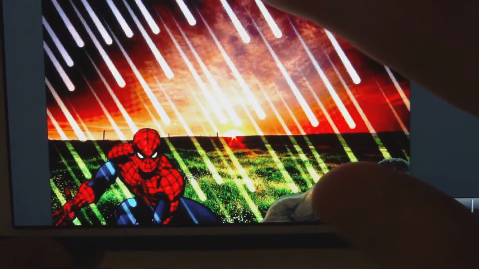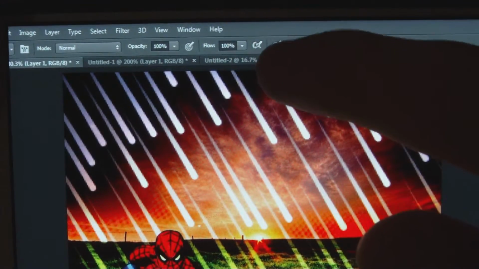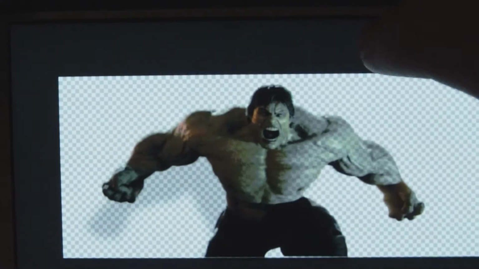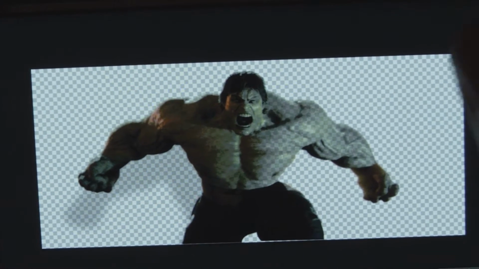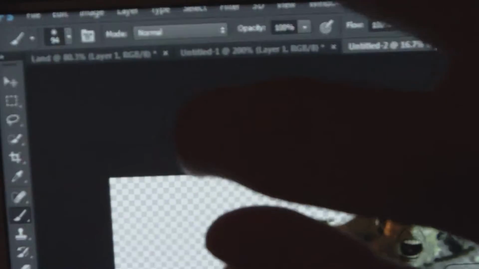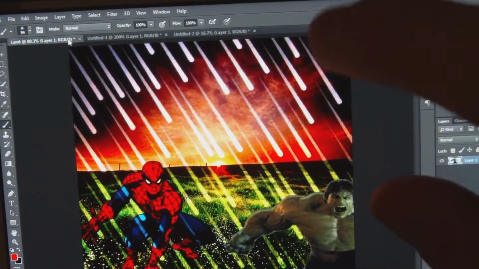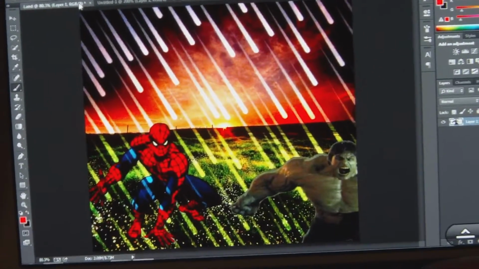You can see here at the top, my bad, the open documents. So like how I got the Hulk and etc. And then I just put them all into one big picture that I liked, and this is what I got. And I mean, it's endless.